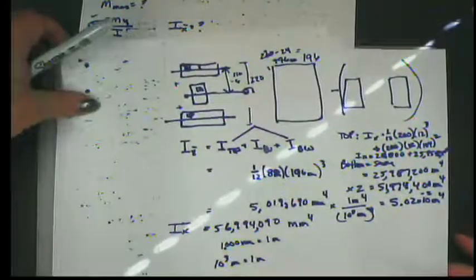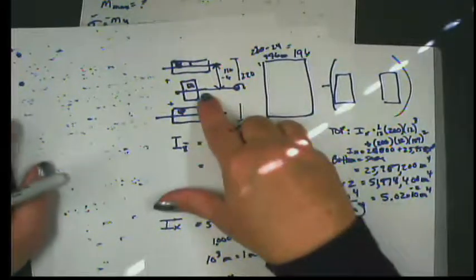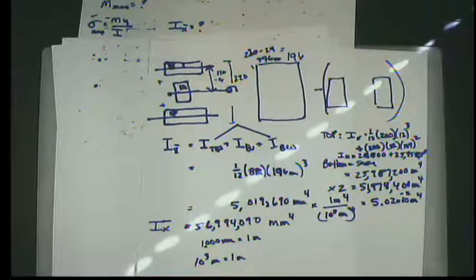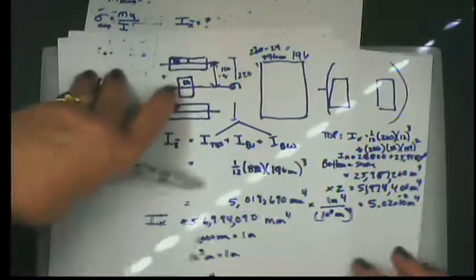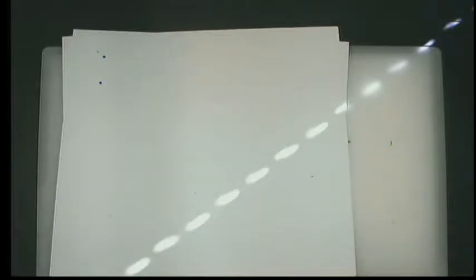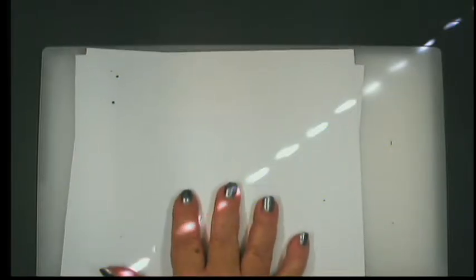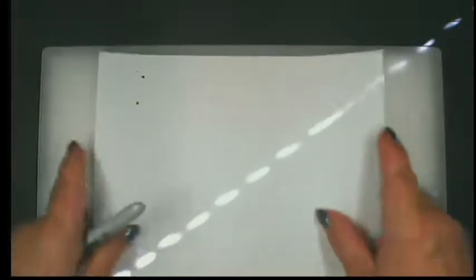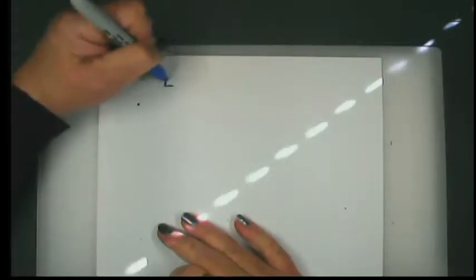All right, so that's how you use the parallel axis theorem if you have enough symmetry to see where the neutral axis is to begin with. What if there is not enough symmetry to see where the neutral axis is? You guys are doing problem 4.9, which is one where you cannot see where the neutral axis is to begin with. And I will do problem 4.11, because we have to find the neutral axis.